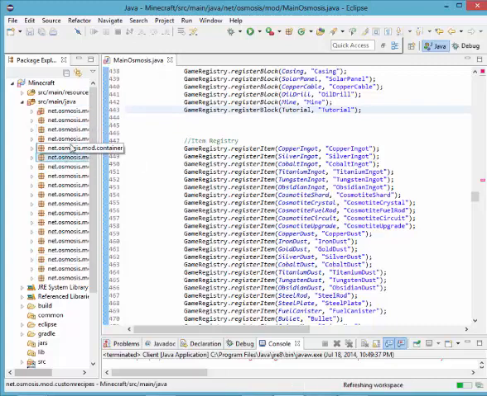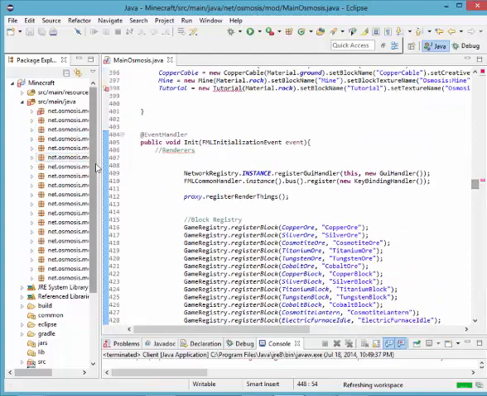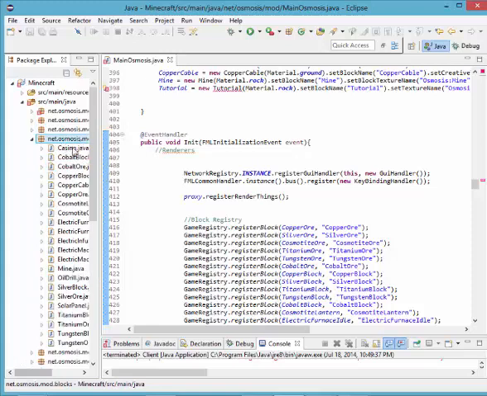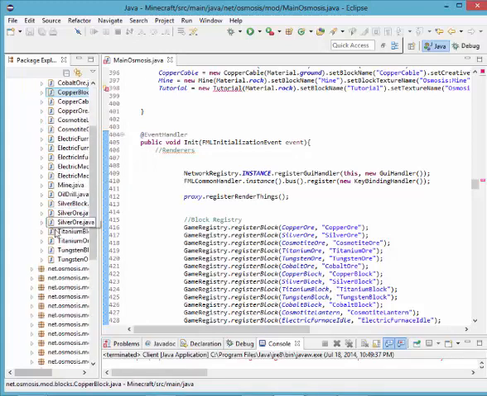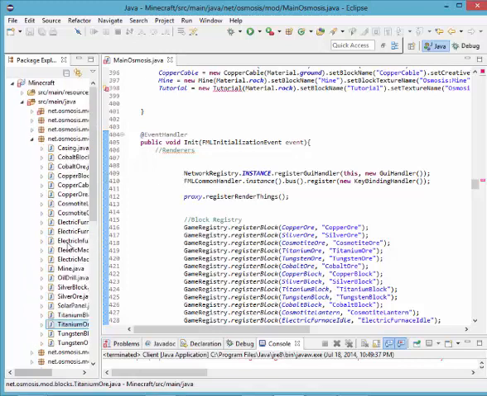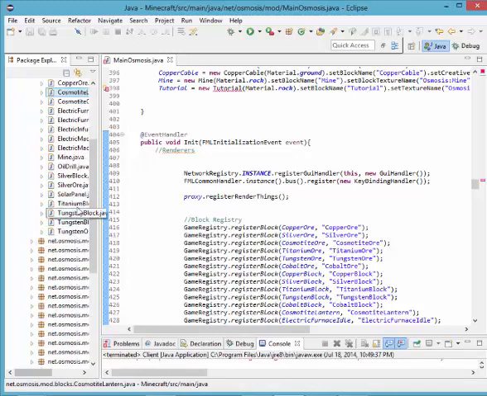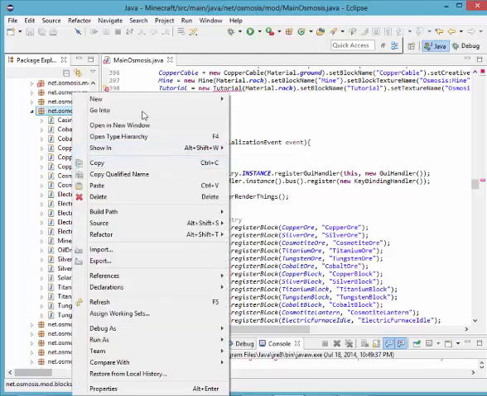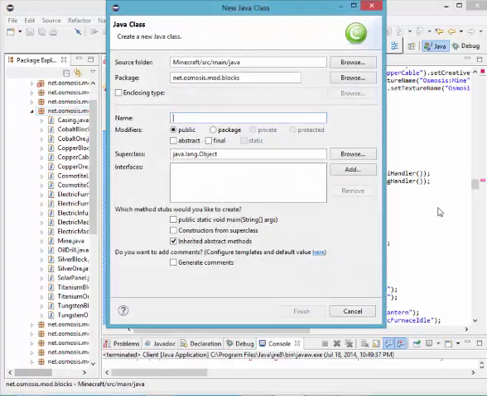So now we're going to create the block itself. Still getting that error, of course, but we will change that. We're going to go into blocks. If you don't have the package, create it. Whatever dot blocks. It can be anything really, but modders tend to make it after their website. Okay, so we're going to create a new block. Tutorial.